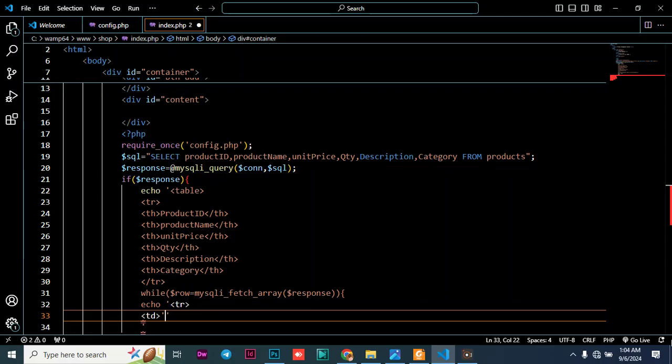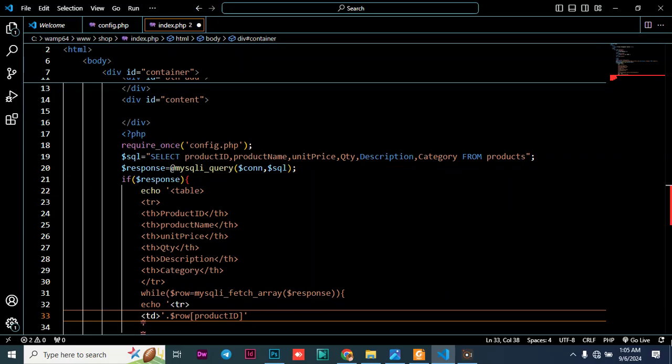Then in these single quotes we are going to have the dot for concatenation, and then you say $row. Remember we defined the row variable at the top there, and then we are going to call that particular field. So we are going to say product ID. That is the field that we are going to fetch. We're going to fetch the product ID row.